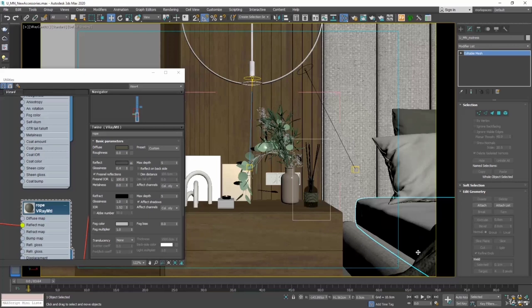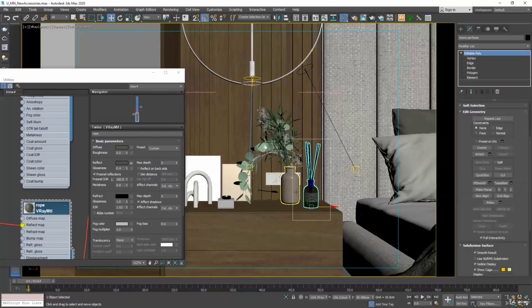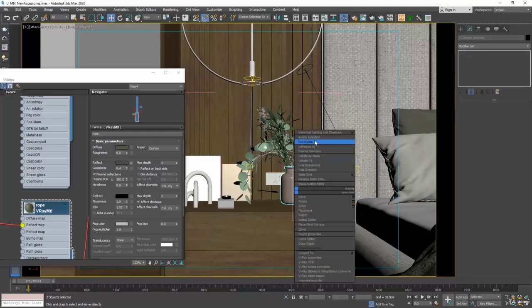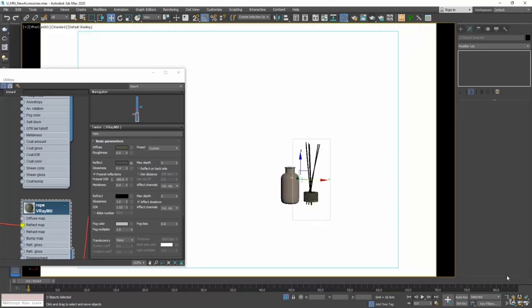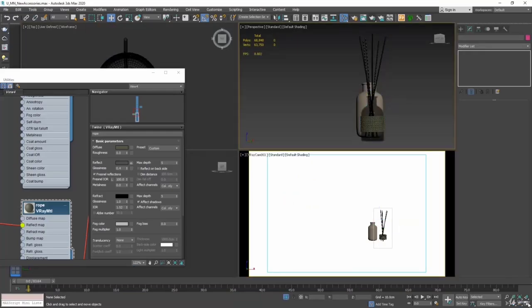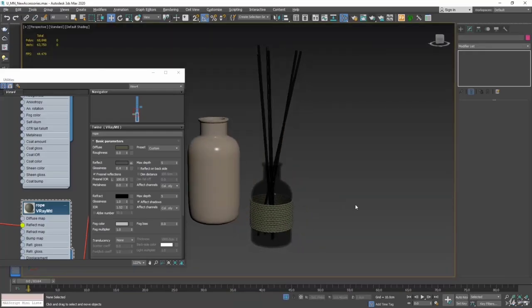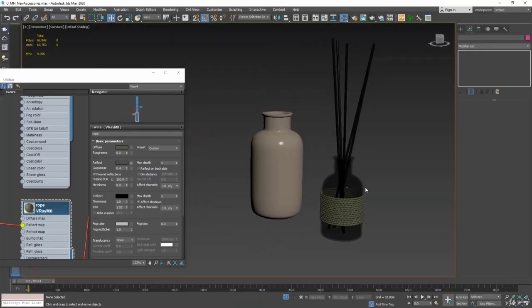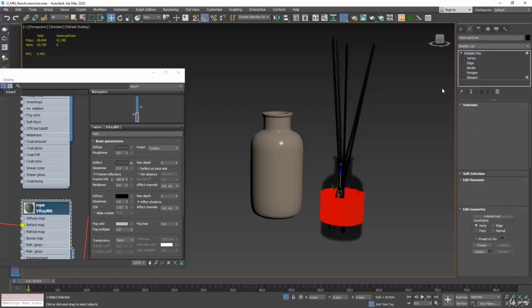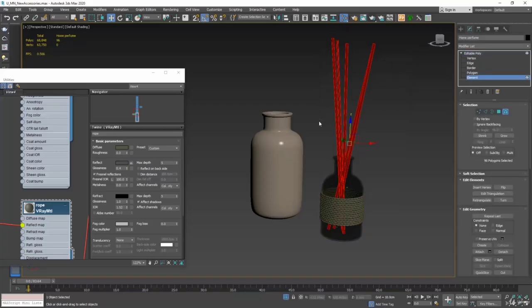Let's now say that we want to put these sticks in this vase. How can we do that? First, let's isolate the two objects. Select the perfume, enable element, select the sticks, and then go to the Edit Geometry rollout and click on Detach.